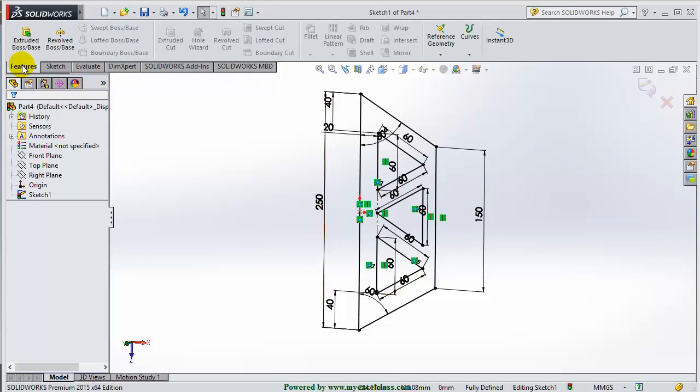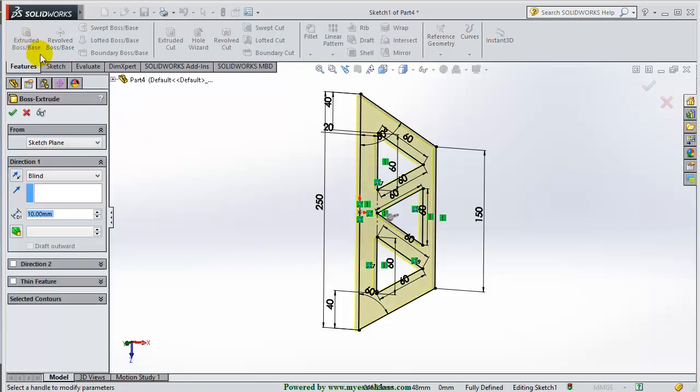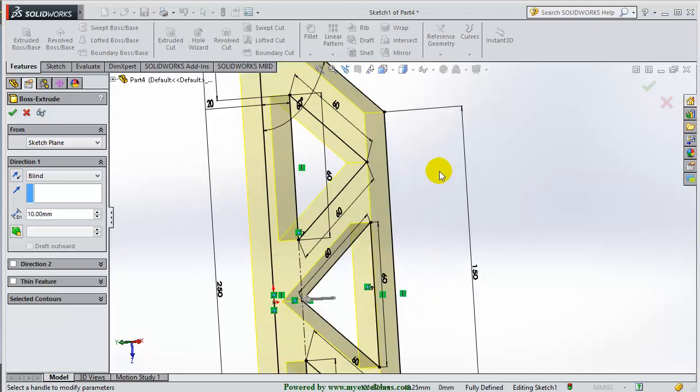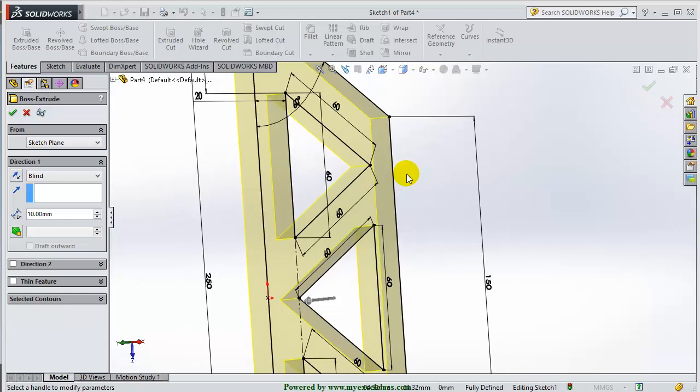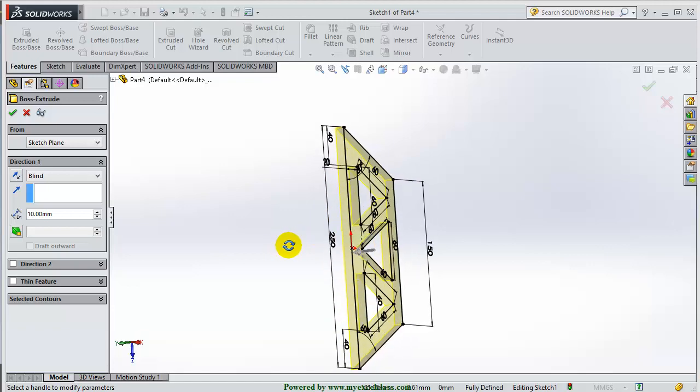Now we will be using the features. These are 3D features. The first feature that we will be using on this sketch is Extruded Boss. As soon as we click on the Extruded Boss, we can see that the sketch has changed into a 3D entity.